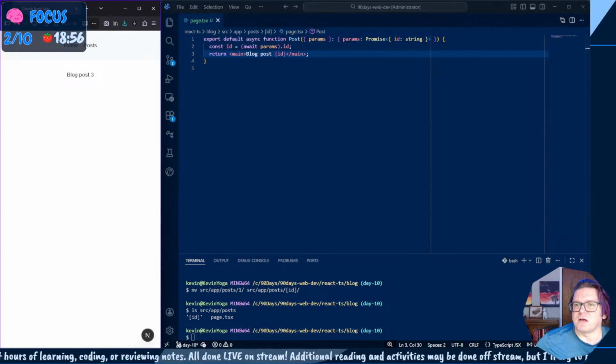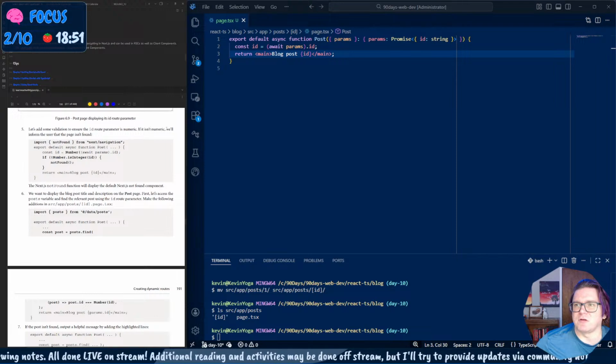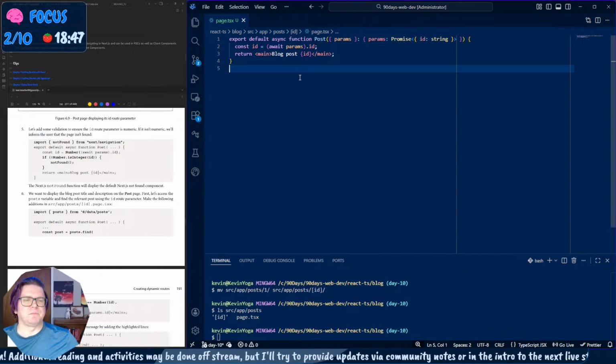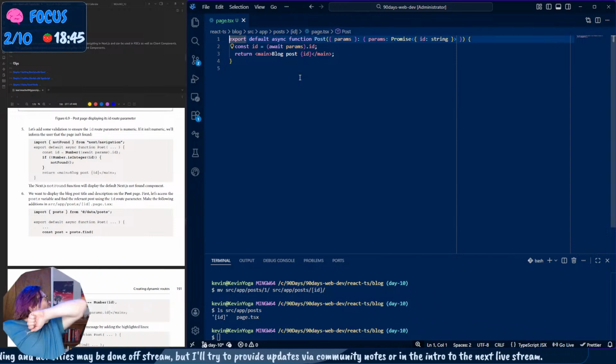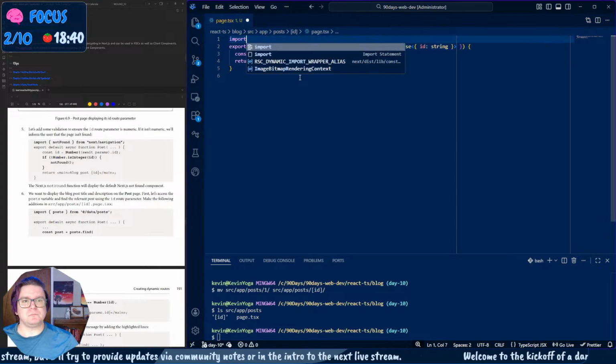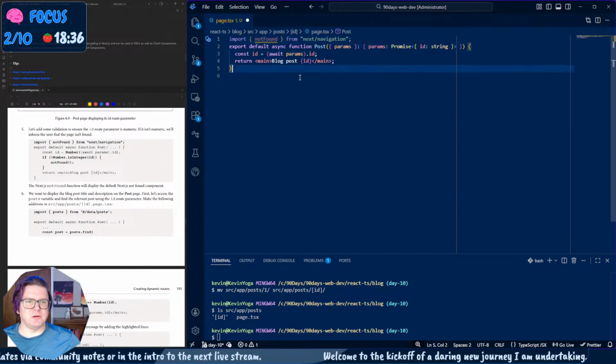Okay, so let's add some validation to ensure the ID route parameter is numeric. If it isn't numeric, we'll inform the user that the page isn't found. Not found from next navigation.